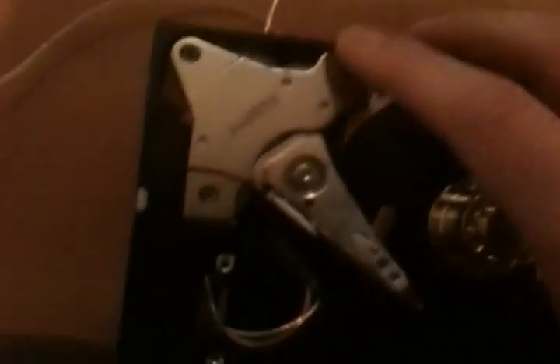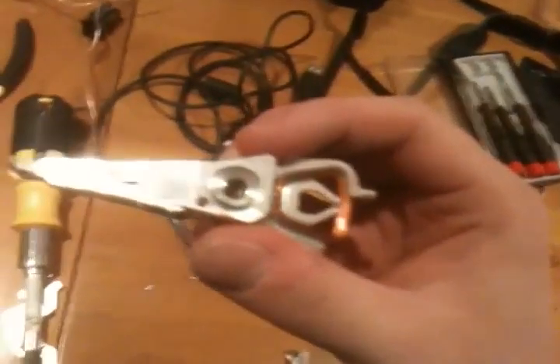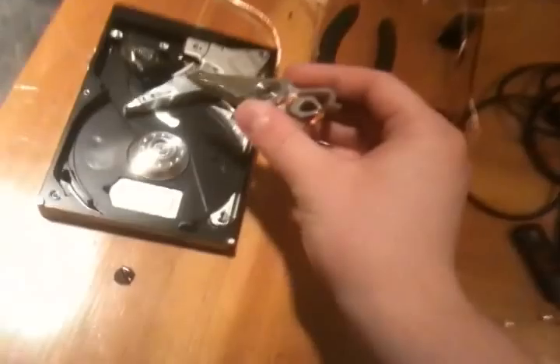This is a strong-ass magnet right here. I had to pry that off and get under there and take the actual actuator out. As an example, I'll use the actuator from the other drive. This is the actuator of the drive — both these drives were exactly the same — which has the actual heads that read the hard drive on it.